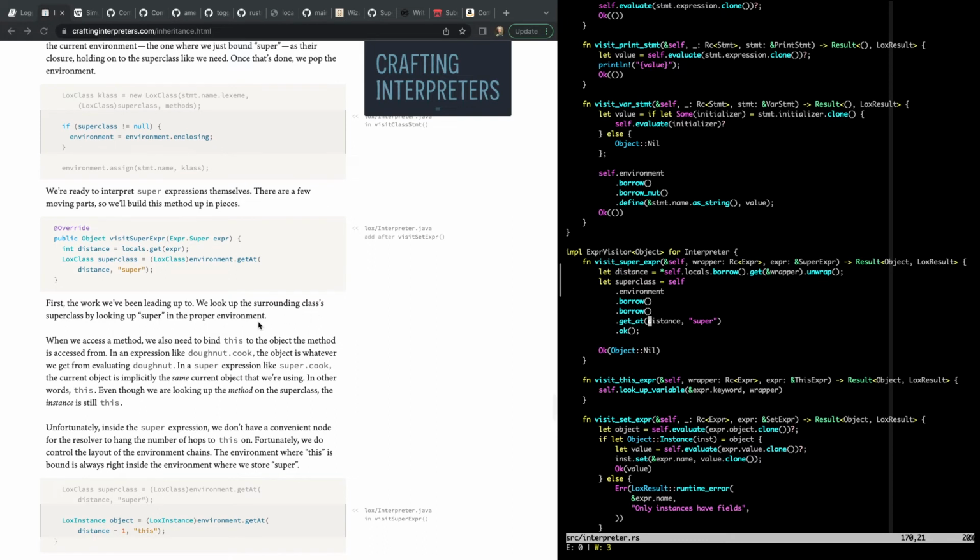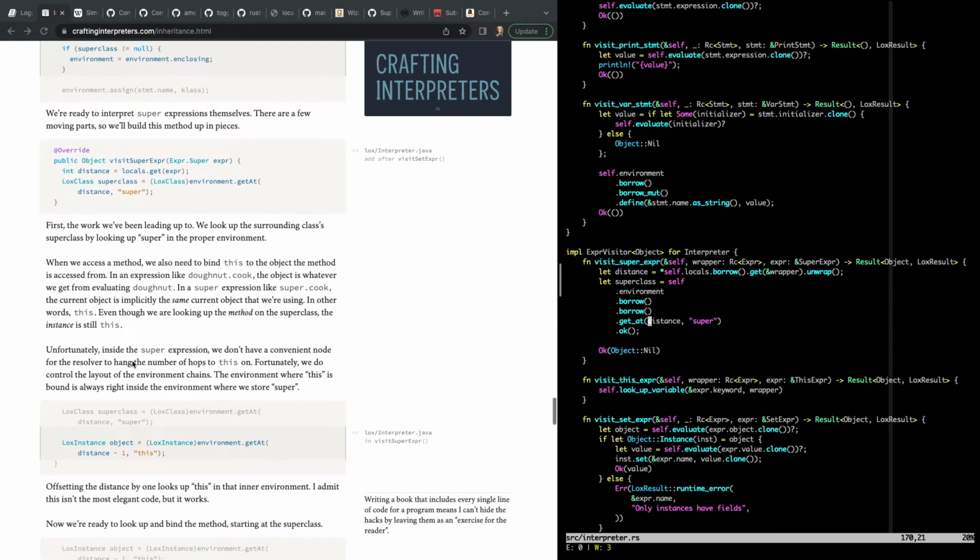Boy, oh boy. First the work we've been leading up to. We took the surrounding, we look up the surrounding class's superclass by looking up a super in the proper environment. When we access a method, we also need to bind this to the object the method is accessed from. In an expression like donut.cook, the object is whatever we get from evaluating donut. In a super expression like super.cook, the current object is implicitly the same current object that we're using. In other words, this.